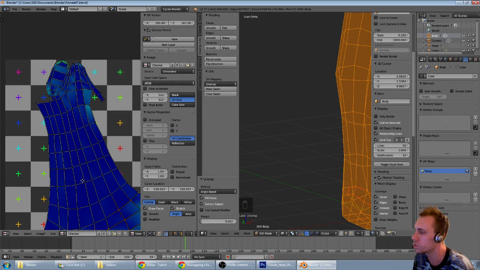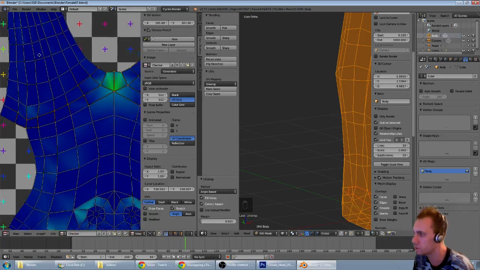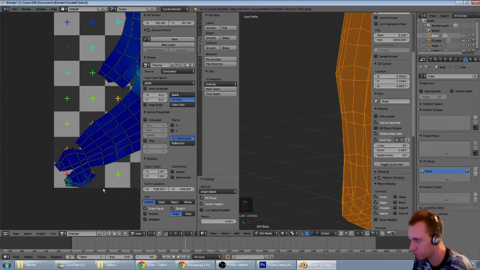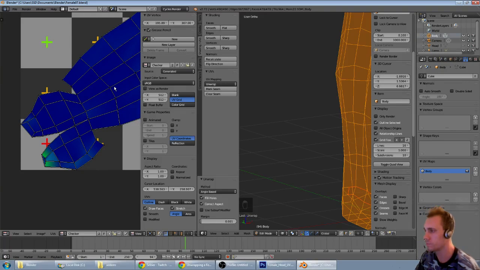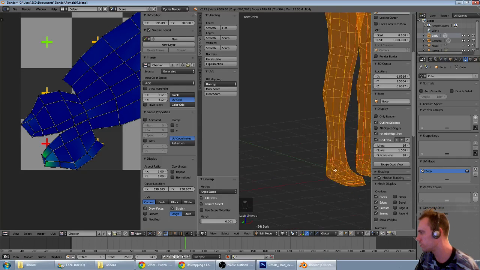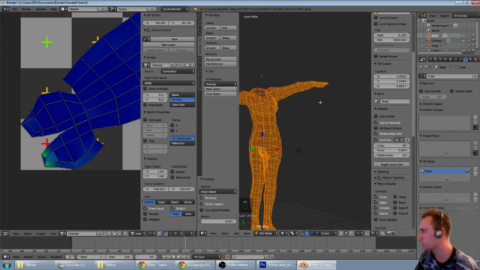And it almost looks like it'll work just as is. But I'm trying to look at the hands. And the only way it would be better is if it was shifted over just a little bit.